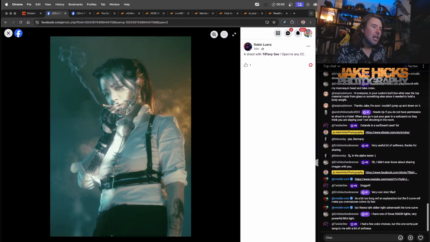Yeah. In shots like this, it would have been interesting to see a longer lens, because this is a very cinematic shot, right? The reason I say that is because she's obviously playing a character. It feels like a character from a movie, and we're doing the movie poses and that sort of thing.